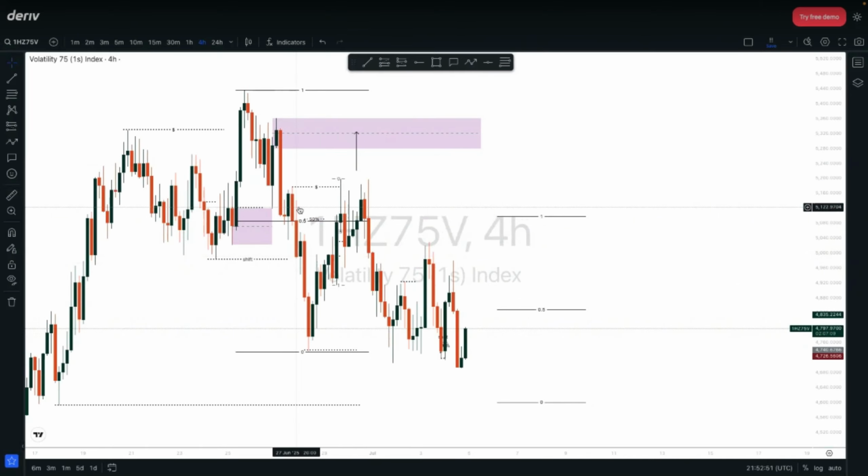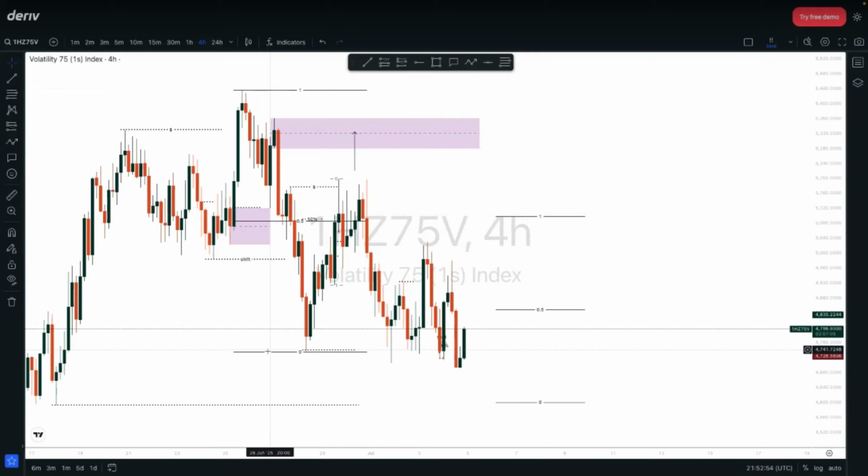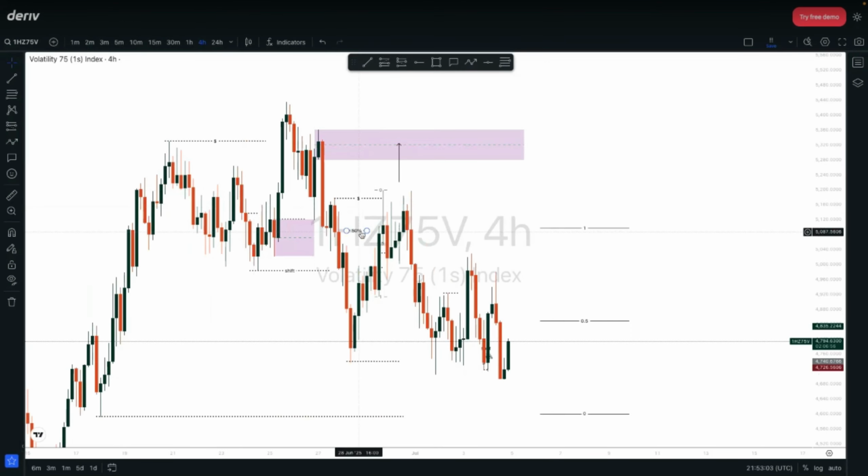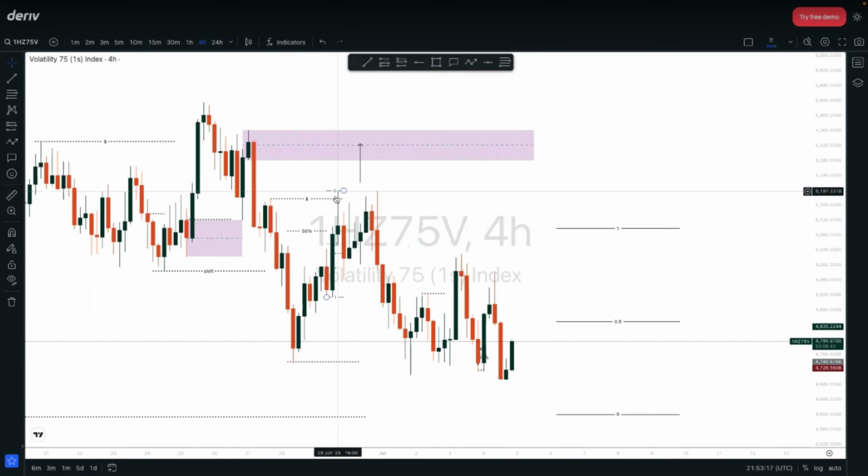So let's get back to it. Now we have established what we are looking for. I can just delete this Fibonacci retracement. Now I know where, first of all, I would like my market to get to beyond 50%. Secondly, I would like it to take liquidity before I can even be interested in taking any trade, right? And what do you see here? There is a liquidity grab there, right? And this is the story.